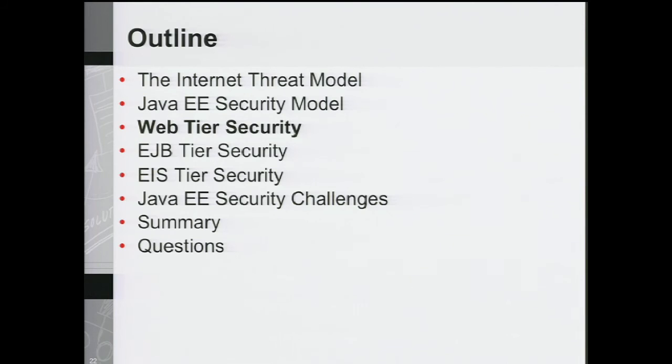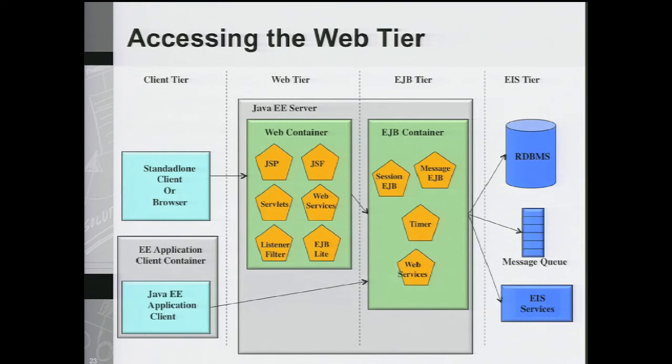So let's talk about the web tier security now. If you think about it, your clients, which are the non-Java clients, in this case the standalone clients and the browsers, are trying to access a resource in the web container. And if the resource in the web container is a protected resource, then credentials need to be exchanged between the client and the server. And so the application server kicks in and tries to get the credential exchange done.